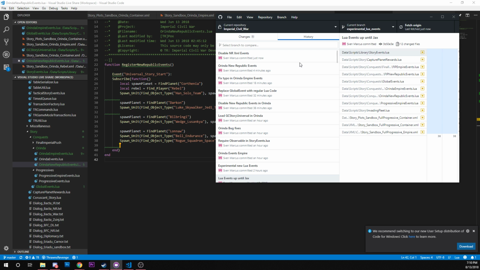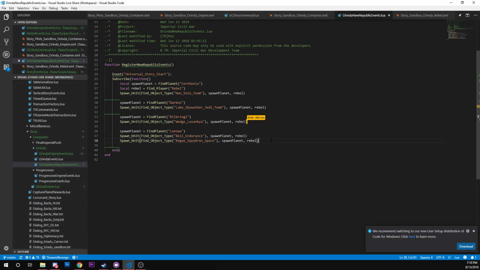Should I really try this? So wait, spawn unit was object type, location, owner, right? Yes, and then free store, and the other thing, which is persistent. I don't remember what the other thing is supposed to be. Yeah, it's persistent, but that's for spawn list. I'm just doing the regular spawn list. Right. I guess I'll try again.